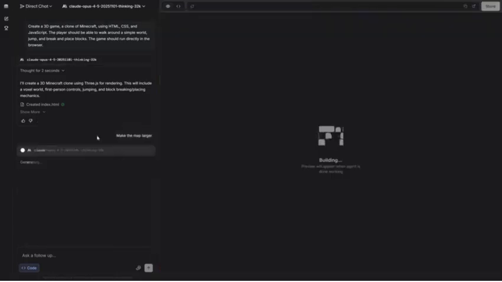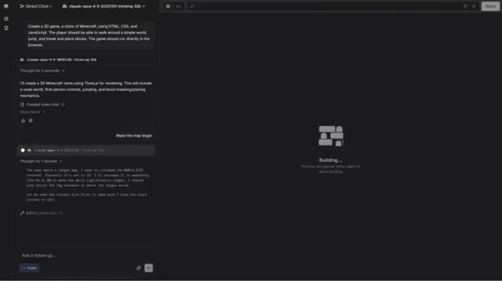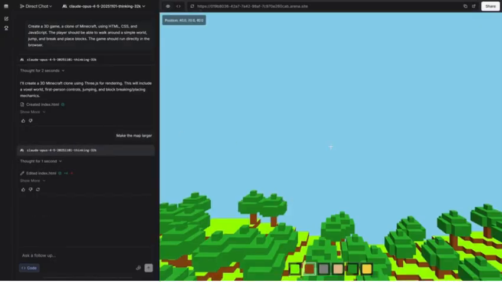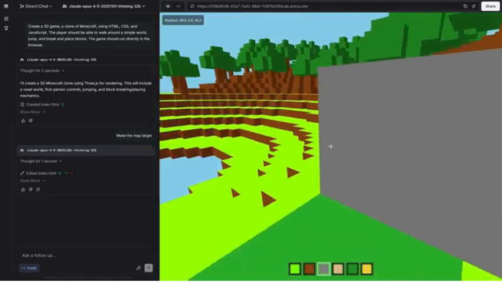And the best part of all is that since it's made with code and on the same platform where we created it, if something doesn't work the way we want, we can simply point it out and ask it to fix it. And a second later, we'll have it fixed without any problem.